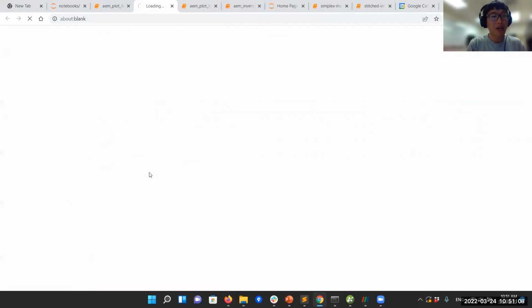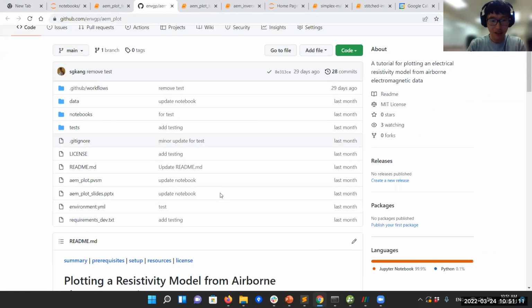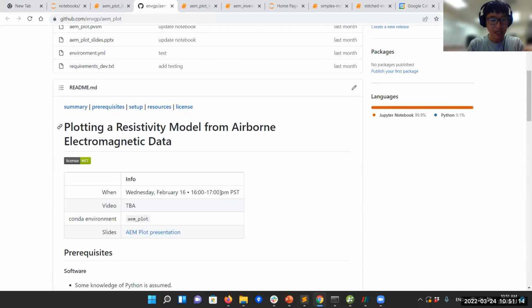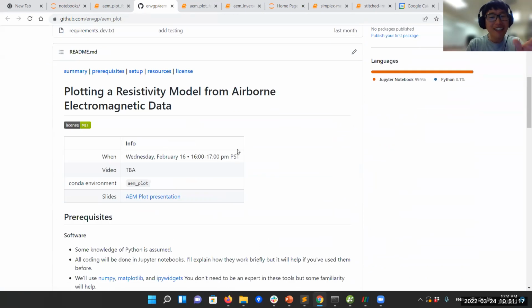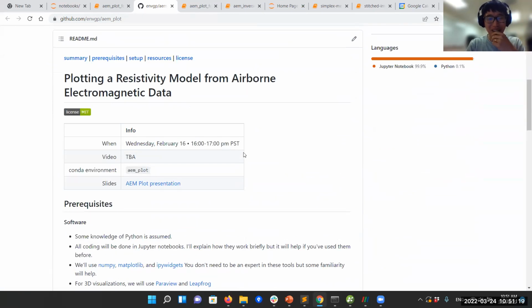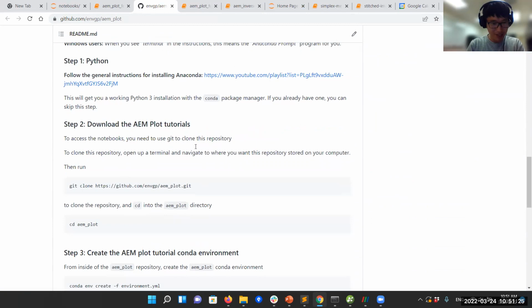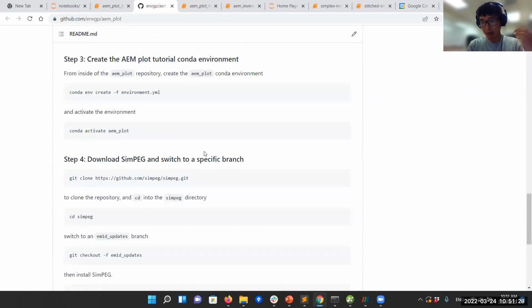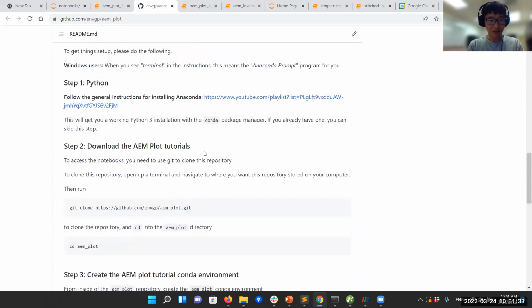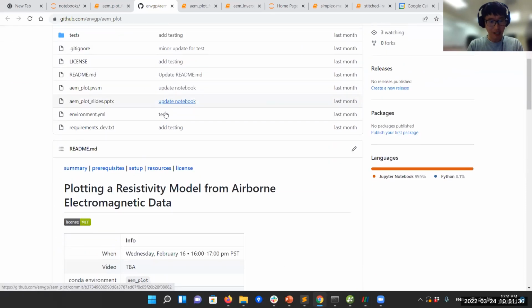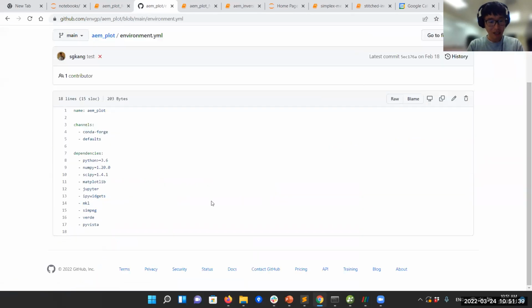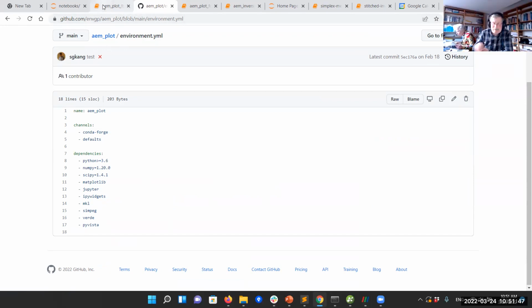Yes. So here's the GitHub repository that I put together. I think it's slightly different, because I gave a talk to our group, but basically it answers your question, like how to put together an environment that could replicate the Jupyter notebook that I have shown today. So all you need to do is go into this GitHub repository and look at the environment file. And then you can use conda to replicate all of the versions of the packages that I have used. Okay, thank you.